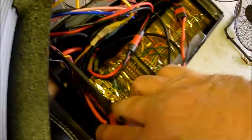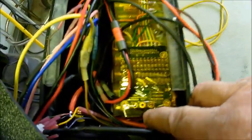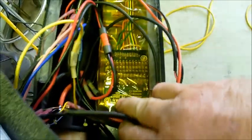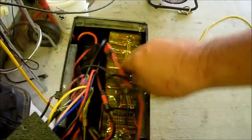Now, on this, I tied in this wire. Let me see if I can read it. That is battery negative. It goes right there. And this is charge negative. And this would be power negative. I'm not using the power negative, it's going straight in. I'm monitoring my voltage with that. I'm just using this to charge to balance each one of these rows all the way out. So it worked out good.